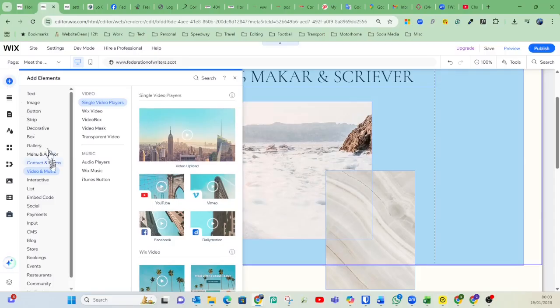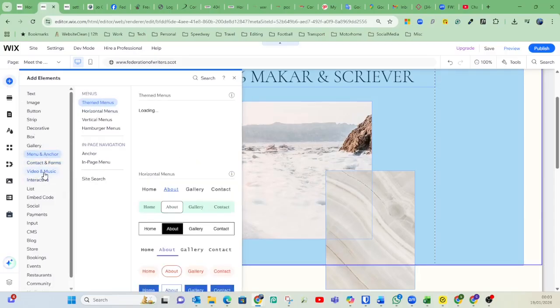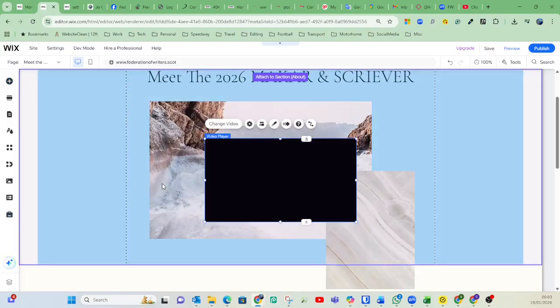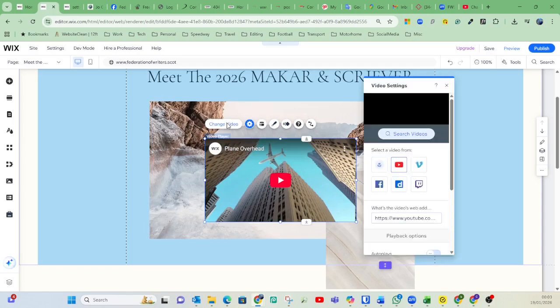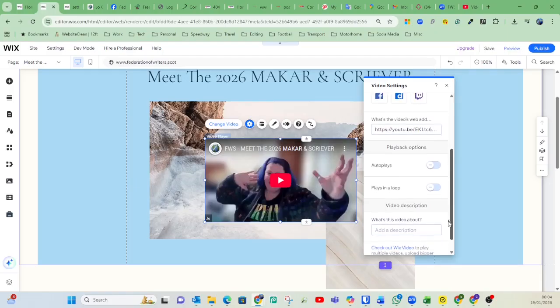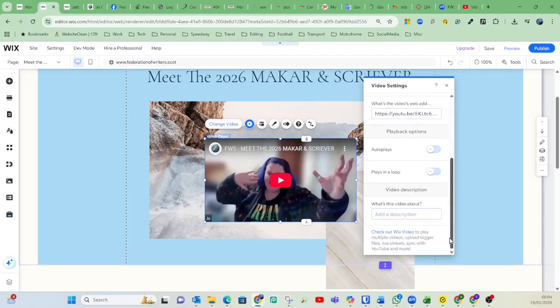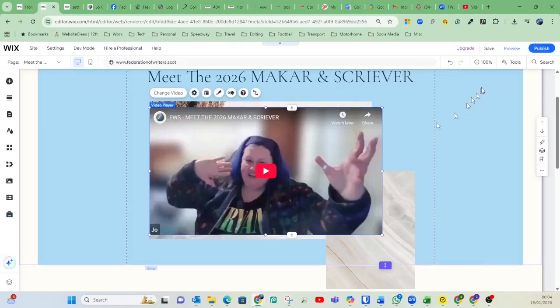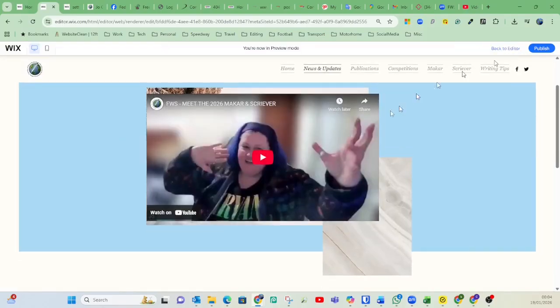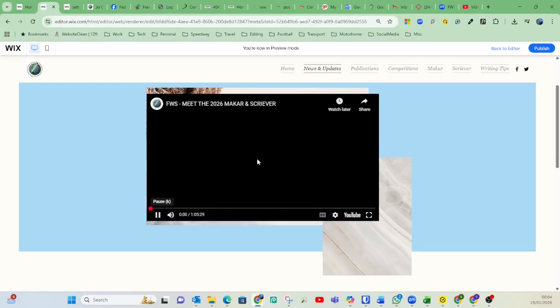elements. Then video music. Select video music, single video players, and then there's a YouTube option in here. So create that. Change video, sorry, and this is going to be the YouTube link, and here's where we need to put our URL. So go with the correct link. You can then potentially have some options in there, auto set it to autoplay, play in a loop, or add a description. I'm just going to close that. If we do a preview, see that, and you can press play just to test it.